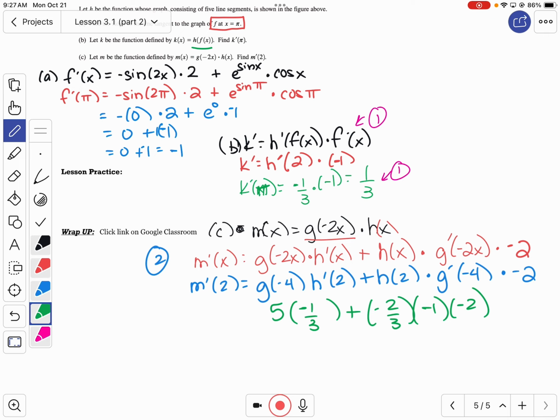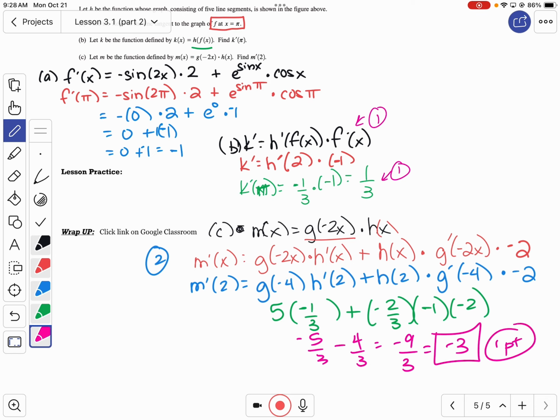So there you go. If we did simplify that, that's -5/3 minus 4/3, which is -9/3 or -3. They just don't want you using your time doing arithmetic. But it's pretty simple. Most of us would do it. So 2 points for the first line, 1 point for the last. That gives you 7 points of the 9.